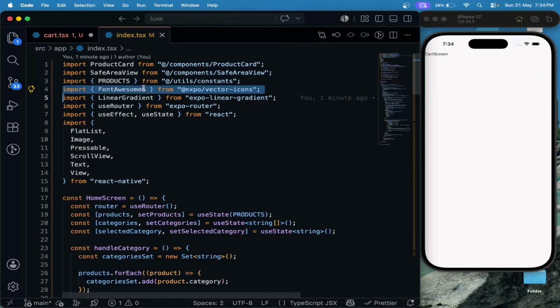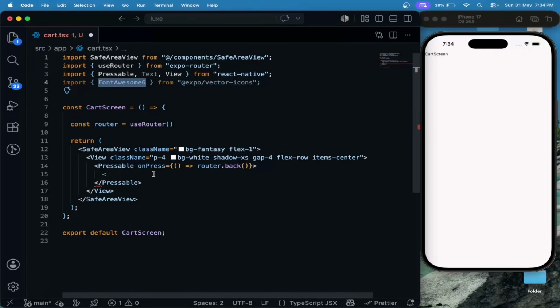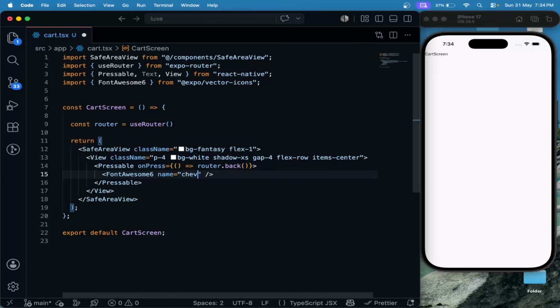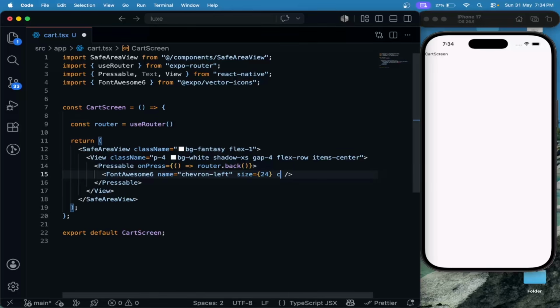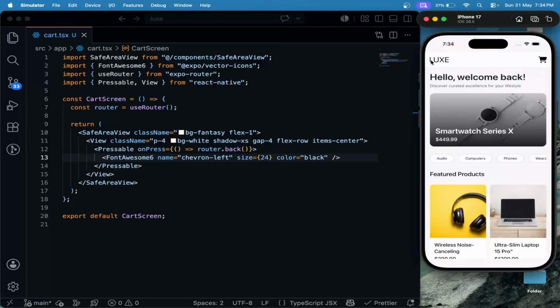I'll copy this, put it here. Let's use this. We need to pass the name. I'll pass chevron left, size will be 24 and color will be black. And now if I click this button, we'll go to the back screen.